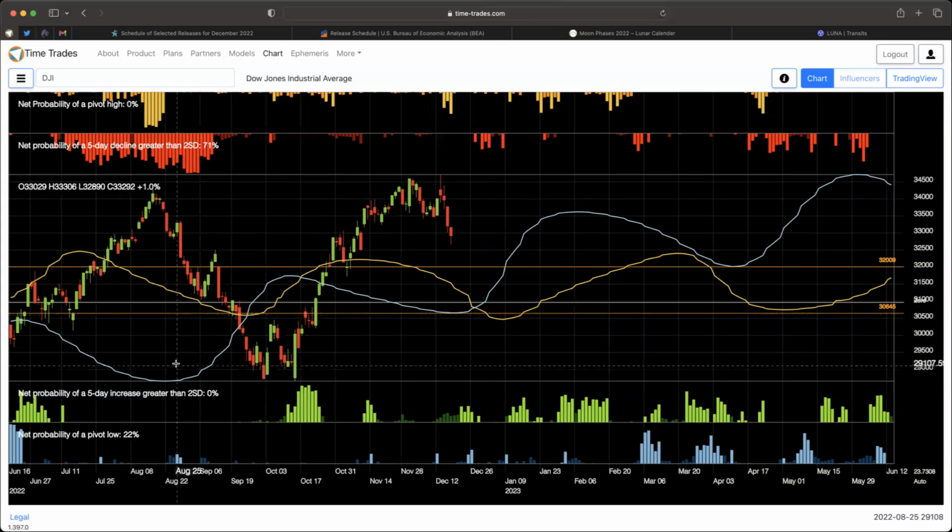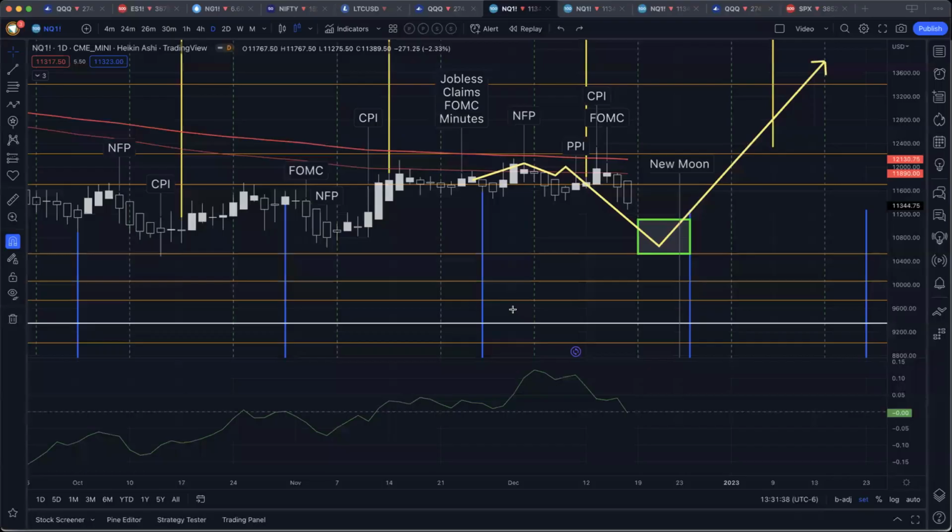And we can see how that played out over here, how Mercury speed indicated a lower low on the week of the 26th. So taking all that into account, we can update our forecast based on this information. There's also some other important dates coming up. We've got the winter solstice on the 21st. We've got a new moon on Friday the 23rd. We've got a Gann wave blue on Tuesday the 27th.